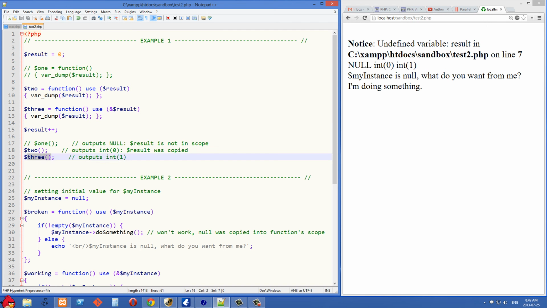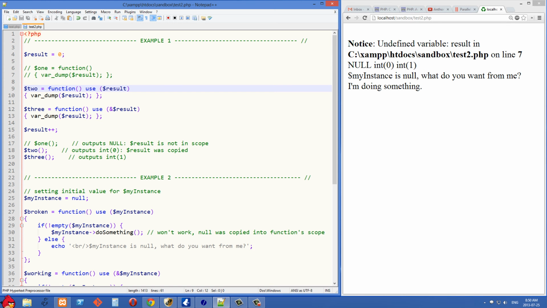We see that when we invoke 3 here, it outputs 1. I think this is a really good example showing the difference of using this use keyword and bringing variables into our function. In one case we copied the value in there, and it's stored there and is not going to change no matter what. Whereas the second one is going to hold a reference to the result variable in the parent scope.